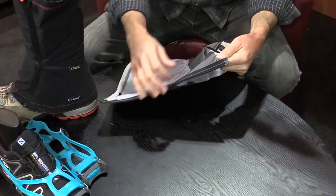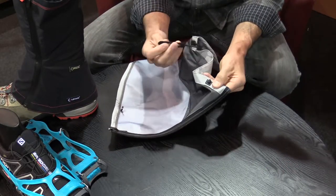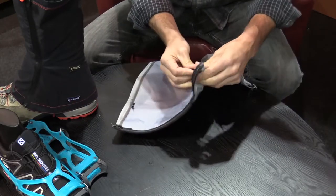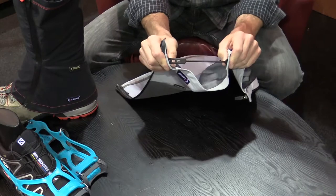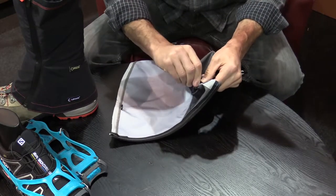And then we have all the way up to our Leva Gator, which is a very lightweight Gore-Tex gaiter. It zips up the side — waterproof zip, Gore-Tex construction. All of the gaiters come with this adjustable instep strap, which is pretty easy to adjust. It's also replaceable in the case that you would want to replace it, although it's very durable TPU. So it's unlikely that you would need to, but it's a clever adjustment mechanism.